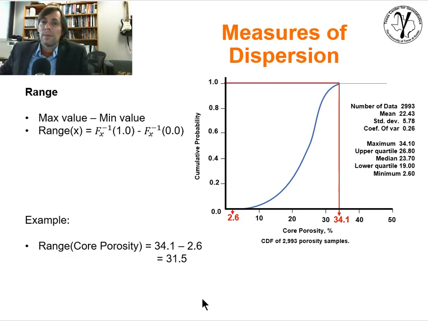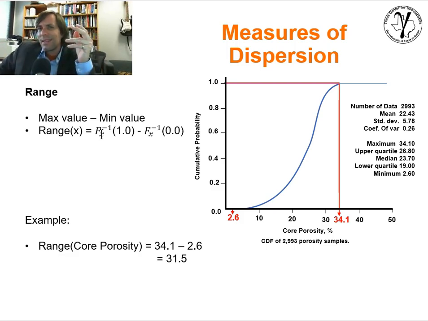Now there are other measures of dispersion, not just the sample and population variance. We could use the range. It makes a lot of sense. You could calculate the P100 and the P0, the ultimate min and max, and take the difference of them, and that would give you the overall spread of your data set, right from the very minimum to the very maximum.